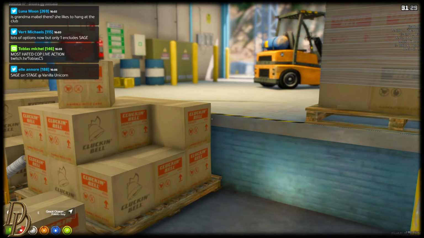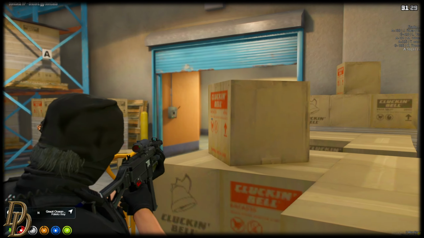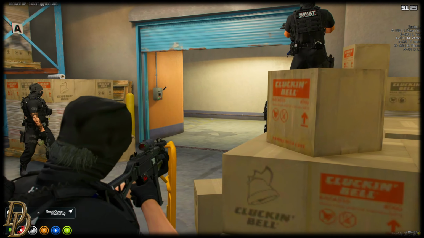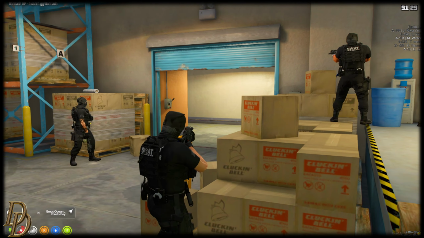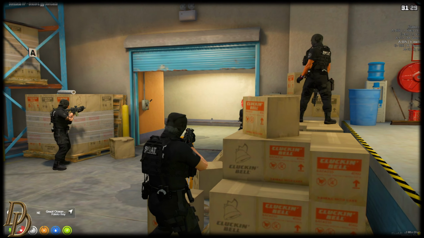Move into the boxes behind you. 10-4. Looks to be clear. Can you point your weapon and make sure it's clear? Do not see any contacts in between the two walls there. 10-4, I'm gonna go ahead and make a run, door for door to the left. Door on the left. Sealed. That's closed.